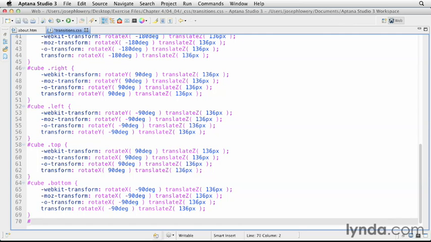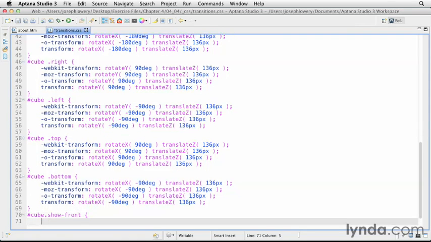Let's begin with the front face. So we'll enter in #cube.show-front. Make sure there's no space between cube and the dot show front. As when we set up the front face for the cube, there's no rotation involved, just a translation or movement along the z-axis. Whereas previously the value for the translateZ property was positive 136 pixels, because we're moving it back into position, we'll use a negative 136 pixels.